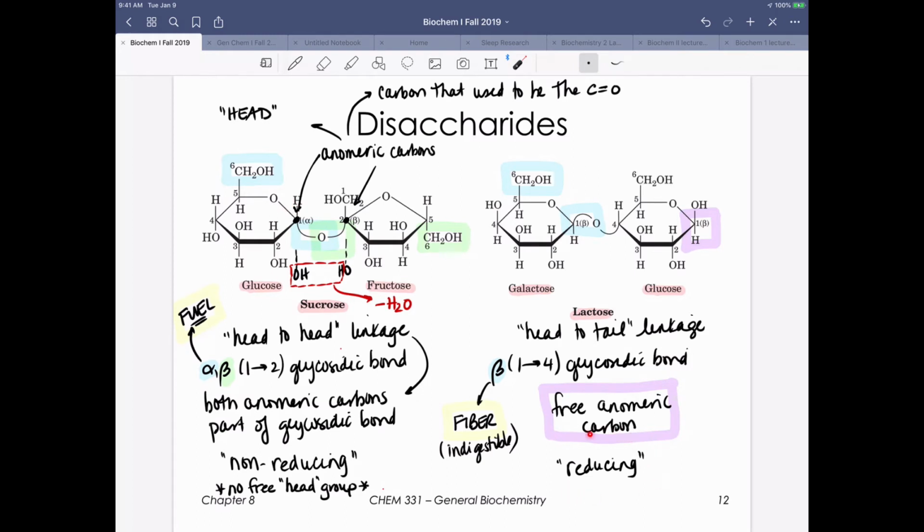So the difference between reducing and non-reducing ends is going to become very important as we delve into the details of how glycogen is metabolized in your body. We're not going to get into any details with this until Biochem 2, but one of the things that we want to think about is the more non-reducing ends we have in our glycogen polymer, the faster we're going to mobilize glucose. So that'll become important as we look at some of the important polysaccharides and consider the concept of branching.